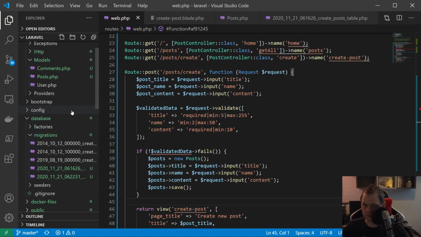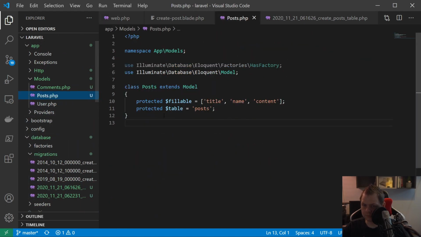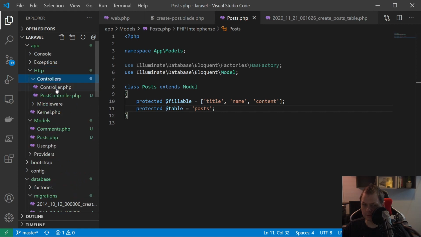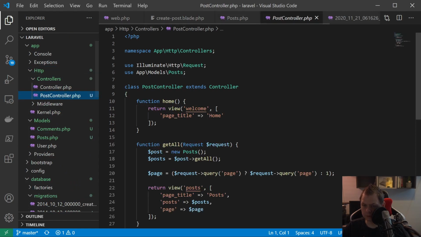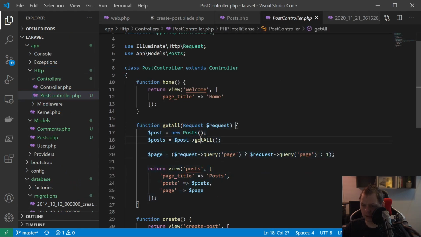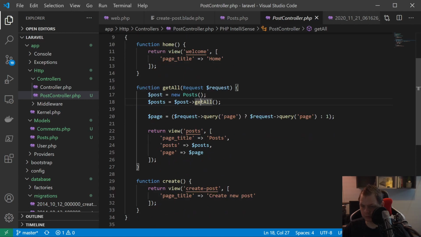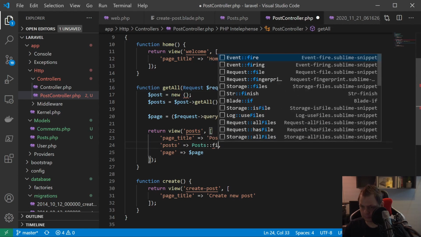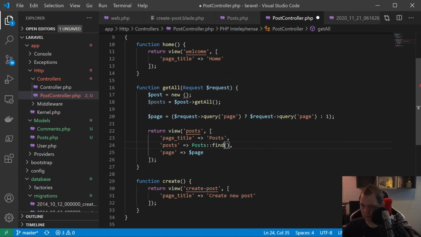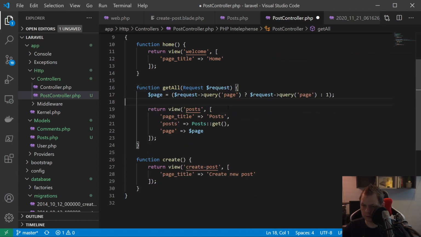Okay, and then we need to go to the post controller here. We have HTTP controllers and post controller here. We have get all, and everything here is what we work with, and I can just say this one, and then we can work with that together.